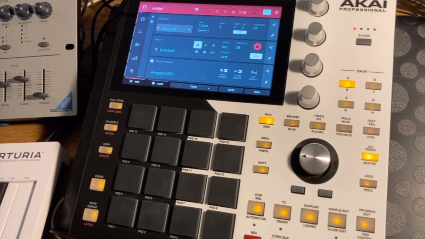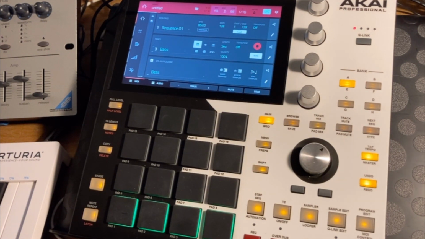The reason that I like this workflow is obviously you don't have multiple sequences to manage or organise in the song mode. I do really like the song mode and I use it quite a lot, but over the years and months I've grown to really love the one sequence workflow, which is my main workflow that I use. It also solves the problem of getting bored of just a simple loop and you don't know how to flesh out your track.